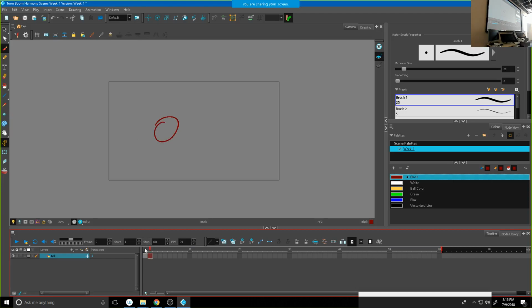Now you'll notice that when I did that though, this one is a little bigger than this one. I can use my greater than, less than keys to sort of step back and forth between those two. But you'll notice that it got a little bigger, it's not the same. That is what our onion skinning is for. So if I go all the way back here on my layers, the little stack of pancakes, if I click that stack of pancakes, you'll be able to see the previous drawing, right? And so this will help me when I hit greater than, less than, to be able to see what my current drawing is and what the next one is going to look like, right?